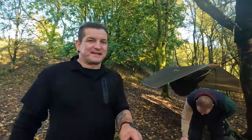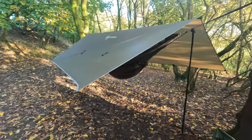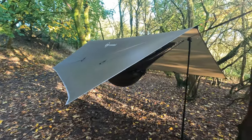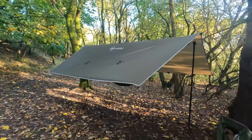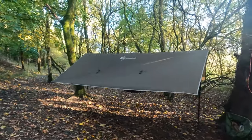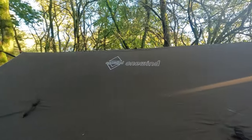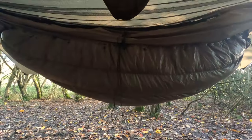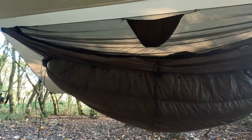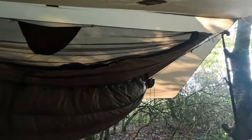So yeah, let's see what he's in tonight. So unfortunately for him, I warned him against bringing a tent tonight because it's a little bit boggy. I'll show you in a second. So it is the complete Onewind hammock setup. As I've mentioned before, I've got an affiliate link. If you go downstairs, you can check out all of this gear on there. Save yourself a little bit of money and help support the channel as well. But Onewind tarp, and let's go underneath. And you've got the Onewind, is that down under quilt? Yeah. The down under quilt. And I think the 11 foot zipper hammock.